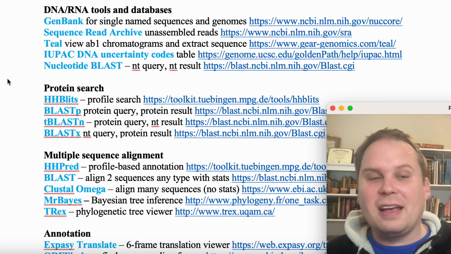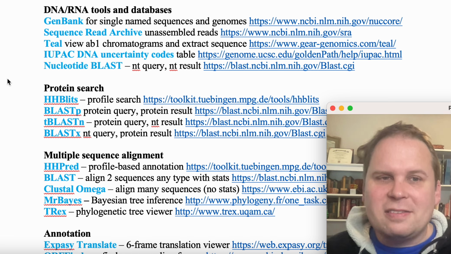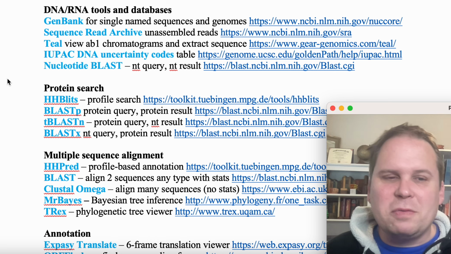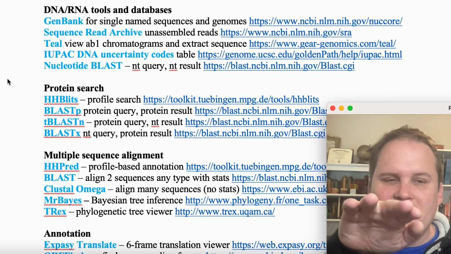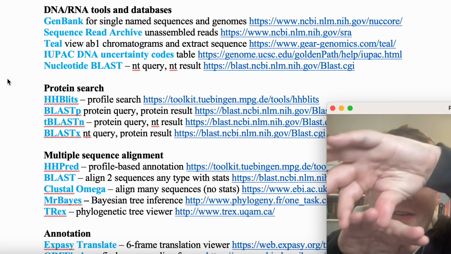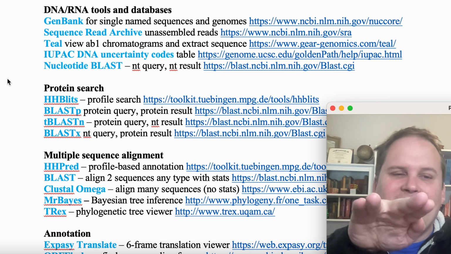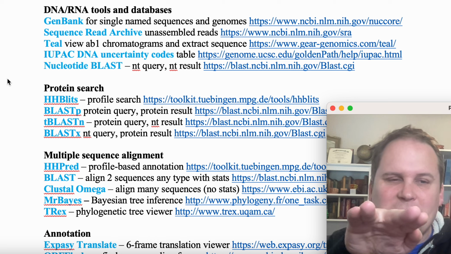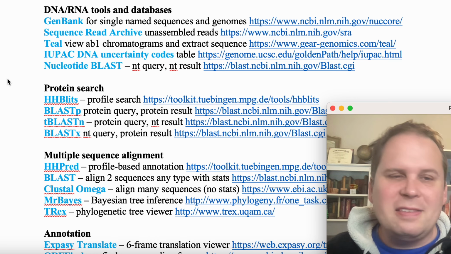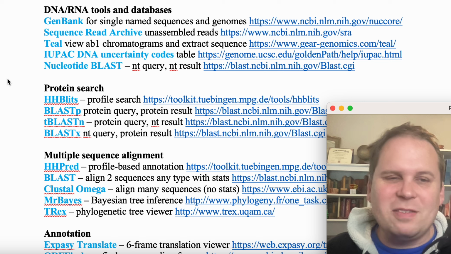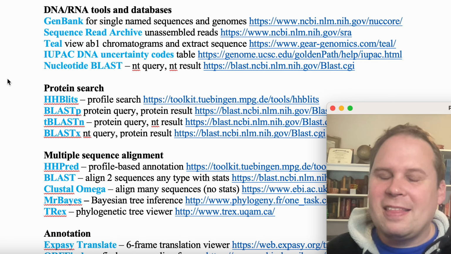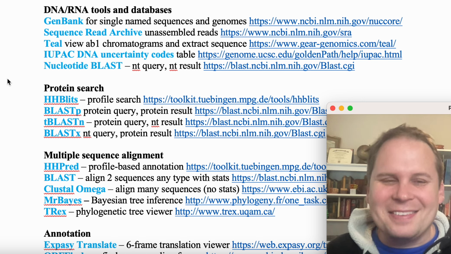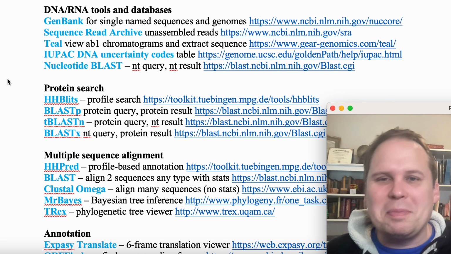HHblits is a different kind of beast, whereas BLAST is searching for little bits of each protein. Like you take a protein that's got lots of little single-letter amino acid codes, and you break it down into, say, okay, that's a word, this is a word, and you compare, like, okay, I found this word next to this word, and you see how many times that happens in the database just by chance. And yeah, if you get a whole bunch of words in a row that all happen to match, then that doesn't happen very often by chance. This is how we calculate probability values.